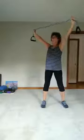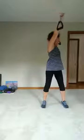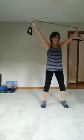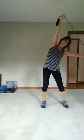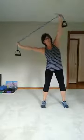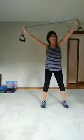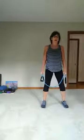Come to center. And turn the other direction. Try to keep your hips still. Come center. Nice soft knees. Twist down to one side. Only as far as it's comfortable. And up. And the other direction. And up. Relax the shoulders for a second. Let's do that one more time. Roll them back. Bring them up.